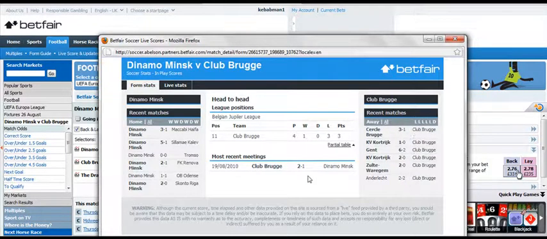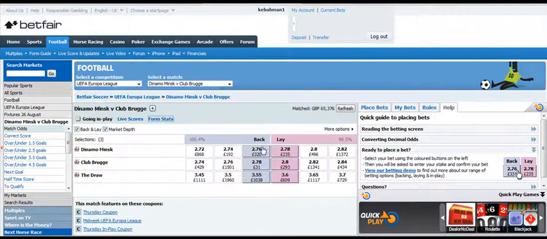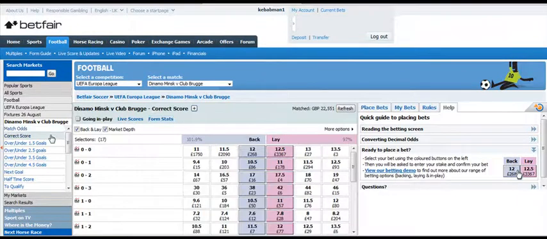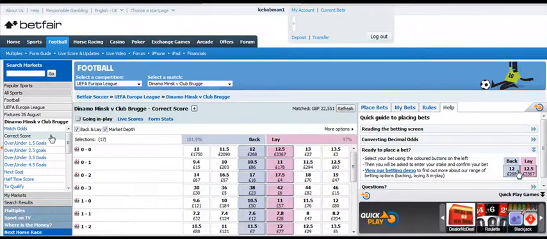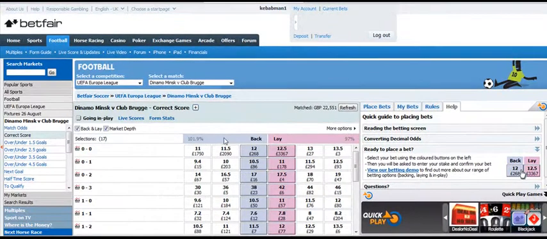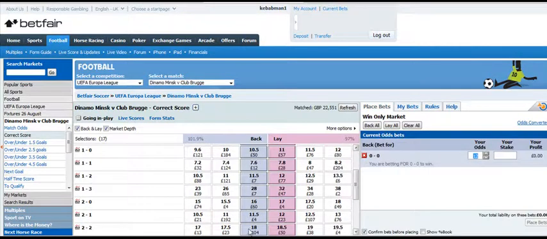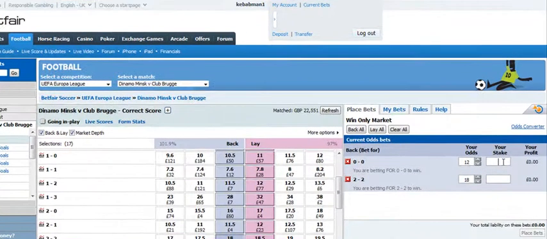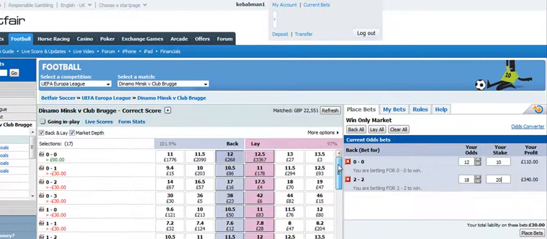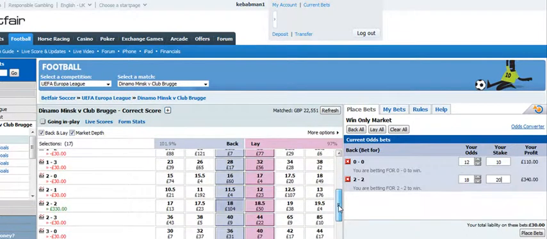This one here looks like goals are being scored by either side. They recently played and it was 2-1 to Bruges. As you see, the market cannot split these two, so they're both trading at the same price. So this looks ideal for the nugget nibble, which is the 0-0 and the 2-2. So we look to put half on the 0-0 as we would on the 2-2. So we put £10 there, and we put £20 on the 2-2.